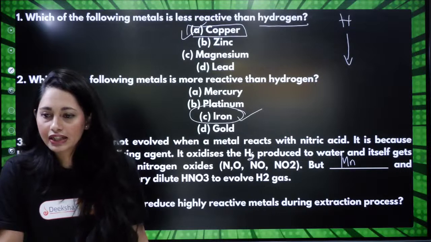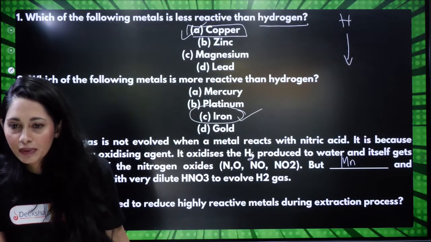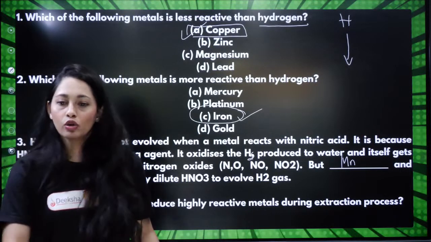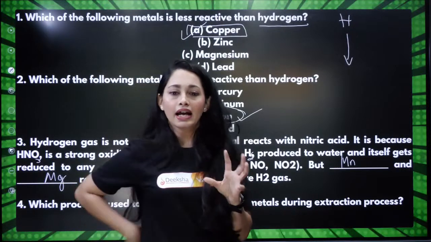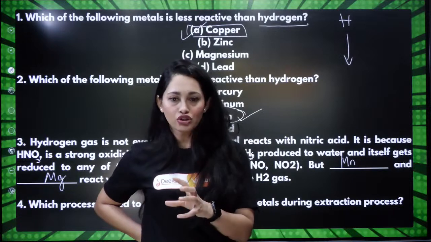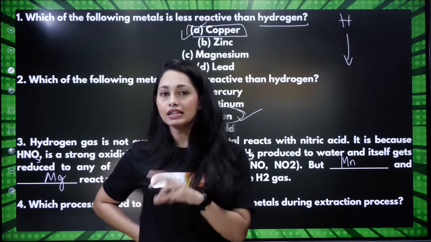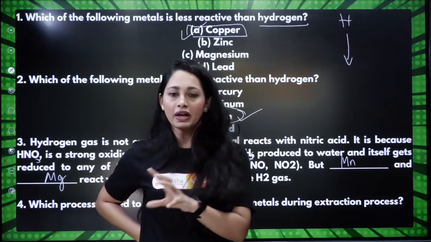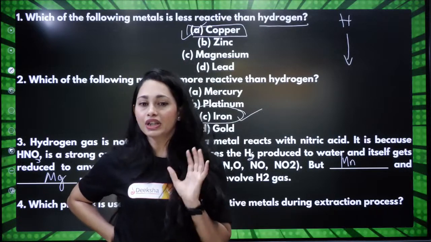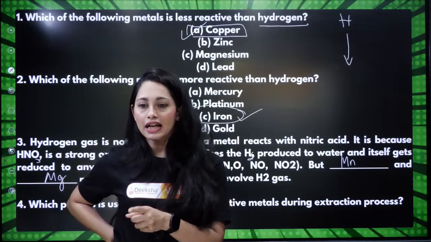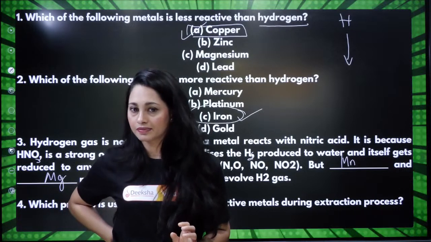What is the difference between ethanol and ethanoic acid with the basis of their properties? Okay, Kumar, so difference between ethanol and ethanoic acid. Ethanol has alcohol as functional group. Ethanoic acid has carboxylic acid as functional group. Ethanol is neutral in nature. Carboxylic acid is acidic in nature. Okay.